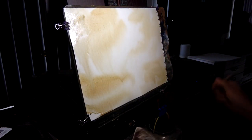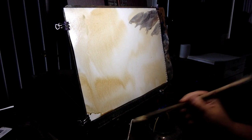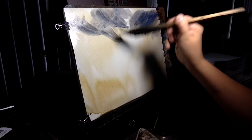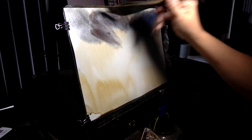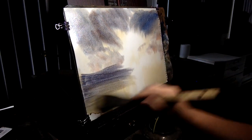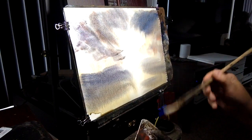Now this time we're going to try to warm things up a little bit. So we're going to do some ultramarine blue with some light red. So we're going to try to get some warmth out of this time. Try to do some different things with color, maybe more of an evening scene. And I'll come across here with this. A little bit more light red, a little more ultramarine.